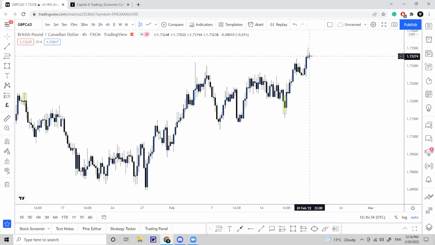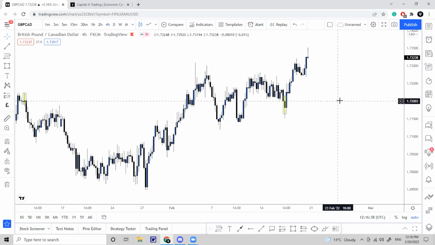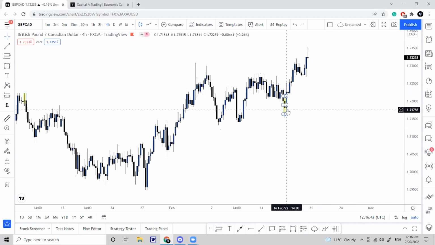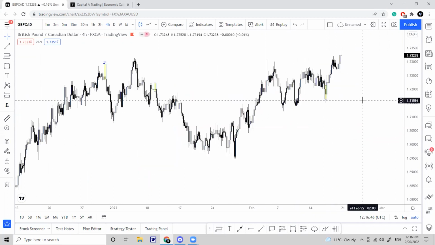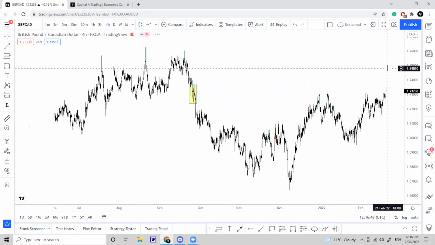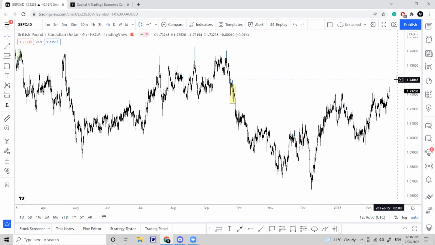If price does start to come down towards here at the start of the week, it's the 172 that's been brought to my attention. It looks like it's been manipulated clearly by the big banks. And I just want to see if price does get back towards there, if we get the same type of struggle, and then the buy push, at least maybe towards the 174, 175. Keep an eye on that. That's going to be the pound CAD.